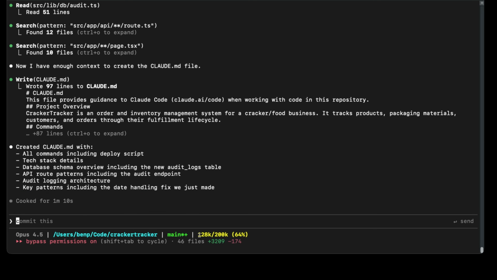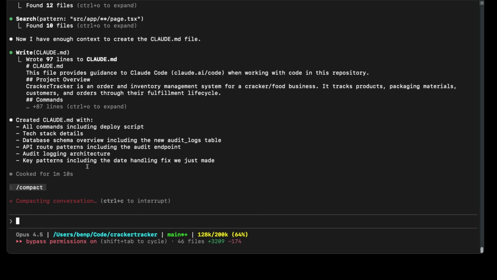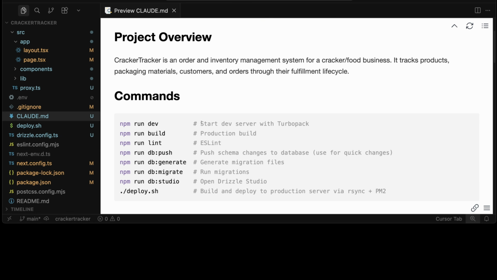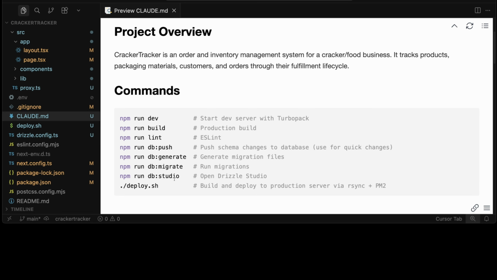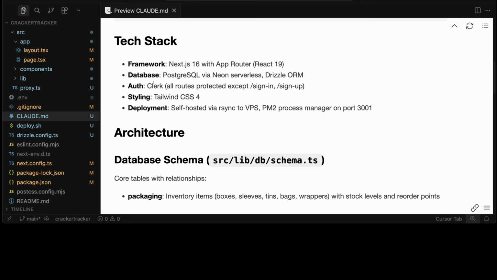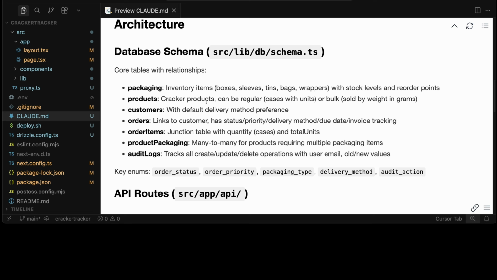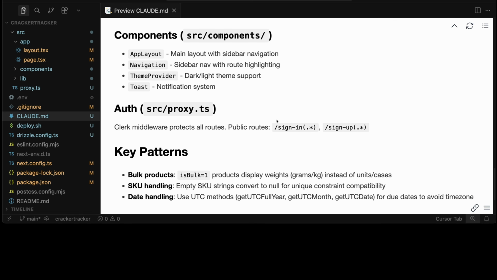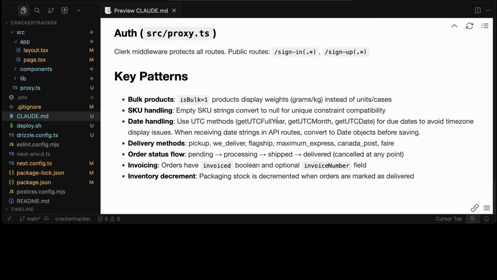What it means is I can now safely compact this context window, because right now I'm at 64%. And I'll still have all that key information stored in my CLAUDE.md file. And if we have a look at the CLAUDE.md file produced, we're going to see things like commands. So now it knows how to deploy it, how to run database migrations. It's going to know my tech stack, all the technologies I'm using. Like it knows I'm using Clerk to do authentication, for example. As well as things like database schemas, API routes, audit logging. Like I was saying, it's basically a shortcut for everything to do with this application that gets loaded into every conversation's context. What it means, if you do this correctly, is you can clear your context and keep it in that nice, healthy 0 to 50% range more of the time.